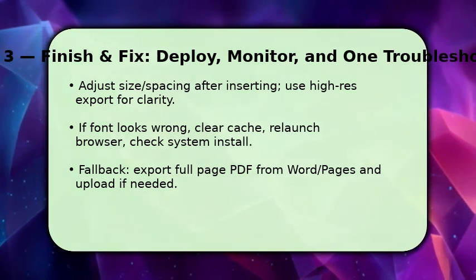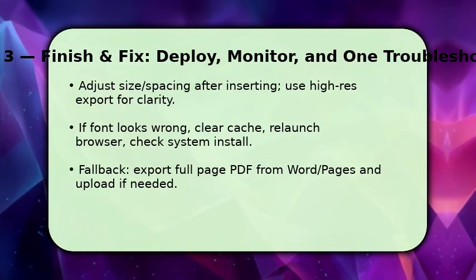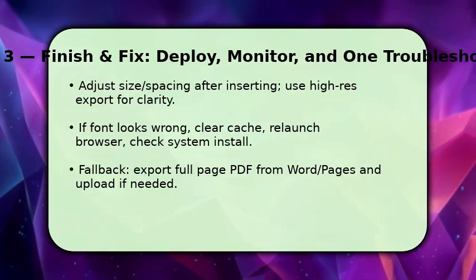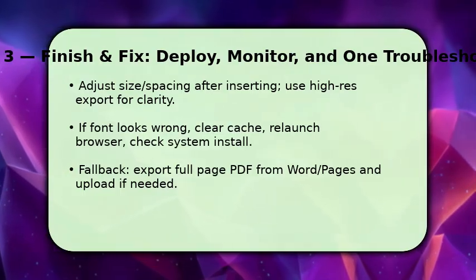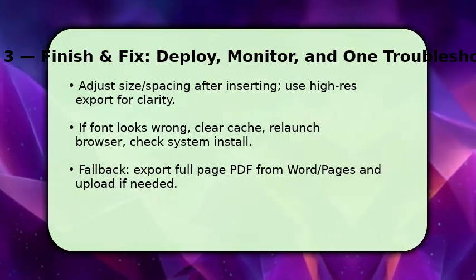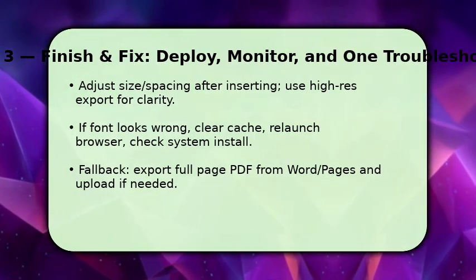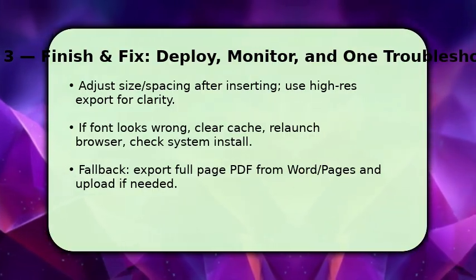If the font still won't appear, clear your browser cache, relaunch Chrome, and confirm the font is properly installed in your OS. Sometimes a system restart is required. As a final fallback, export the entire document from Word or Pages as a PDF that embeds the font. Then upload that PDF to Drive so recipients see the exact typography.